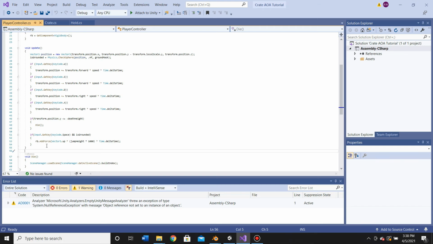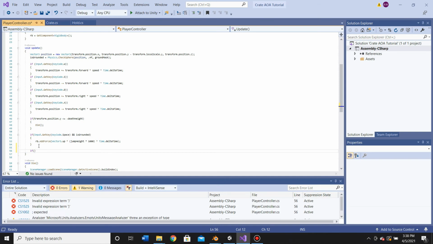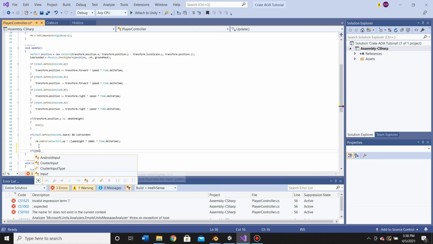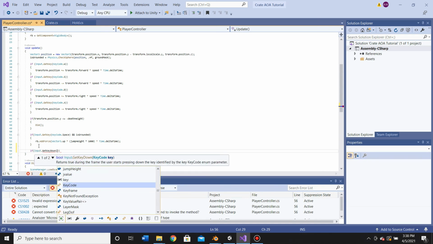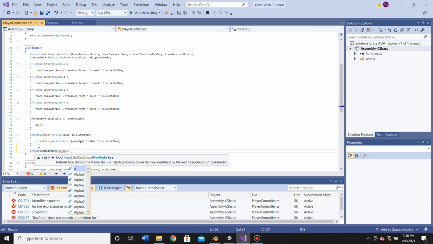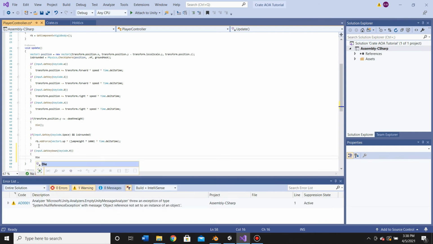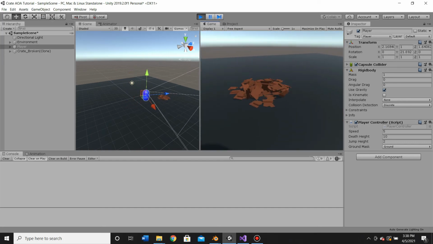So what I'm actually going to do is I'm also going to check to see if, this is just to simplify it, or just to make it easier, so I don't have to go out and in every time. I want to check to see if you input .GetKeyDown, KeyCode.R. So I'm just going to check to see if you press the R key, I then want to die, or essentially just reload the scene. So that just makes it so I don't have to click play and then out every time I want to reload the scene. I can just break the crate, press R, and it'll reload it.